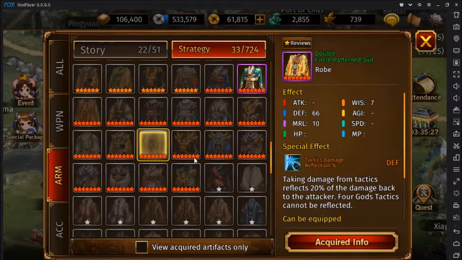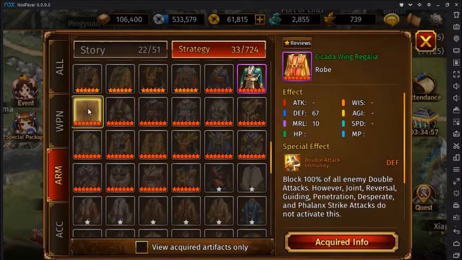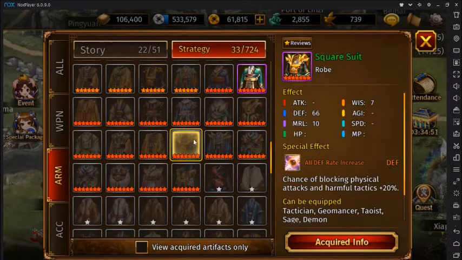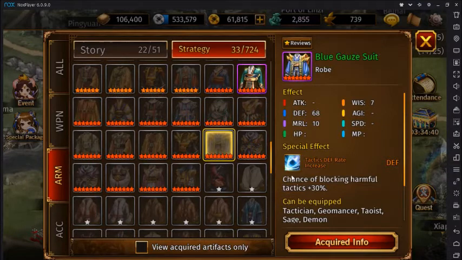Damage reflection, it's really useless because you wouldn't receive much tactic damage anyway because you're a high wisdom mage, right? So it's trash. All defense rate increase plus 20%, because mages don't really have defense rate, right? So their dodge rate is pretty low. You plus this 20%, I think the hit rate on them would still be above 75%. Yeah, it's okay, but it's definitely 1 tier below double attack immunity and crit attack immunity. So you can keep all defense rate increase or plus 150 HP if you don't have the 3 top tier robes.